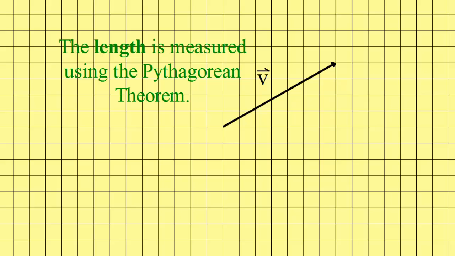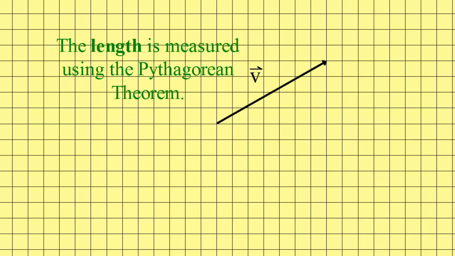Now we're going to find the length of the vector, or its magnitude. So I'm gonna try to figure this out. And the reason why I have this grid here is because we can use the squares to find length. But this is at a diagonal, so we can't really just measure how many squares it is. We can't count the squares. So we're going to have to build a triangle and use the Pythagorean theorem to find its length. So I'm going to build this triangle here just like this. And now we can count the number of boxes of this arrow and the number of boxes that that arrow is.